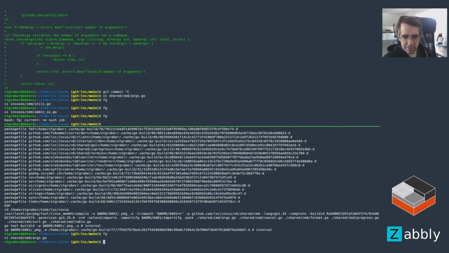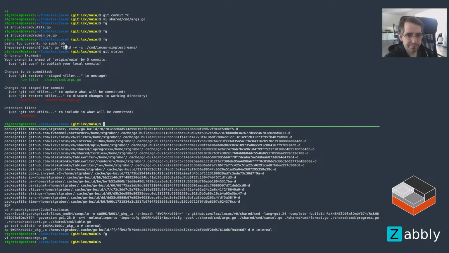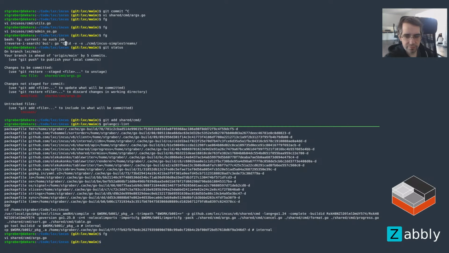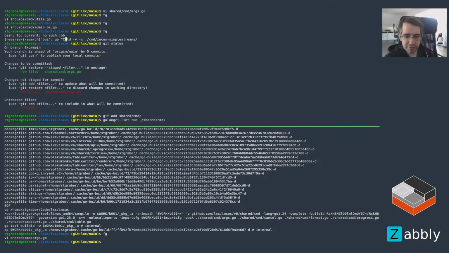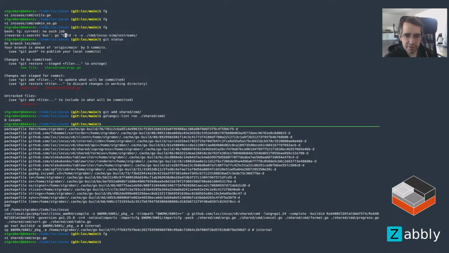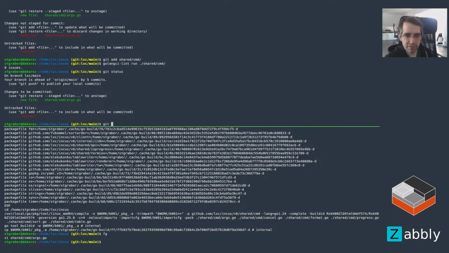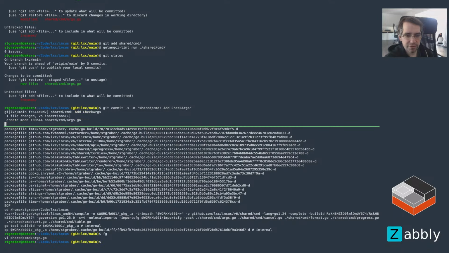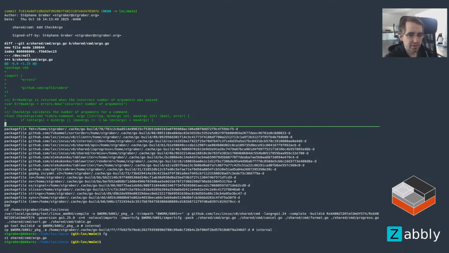Okay, so just putting that in place here. Just see if there's more stuff we need to fix in there. There might be. No, cool, nice. So shared cmd add check args. Okay, so that one's good.